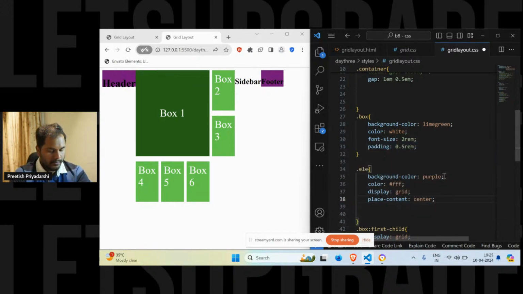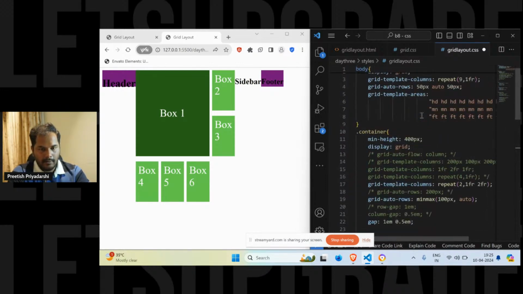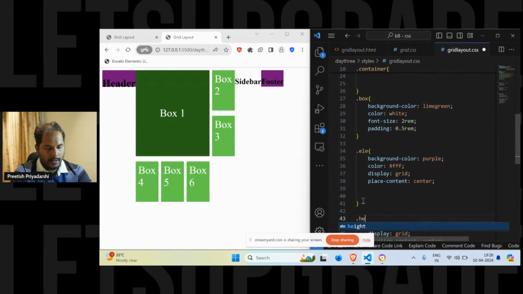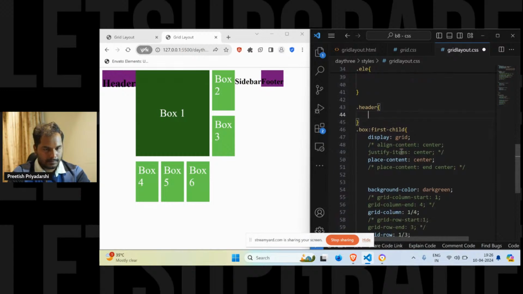Then individually we'll try to rename. So for the header, we have added the area name HD. So right here after this I will add .header, and to this header I will apply a grid area and set it to HD.